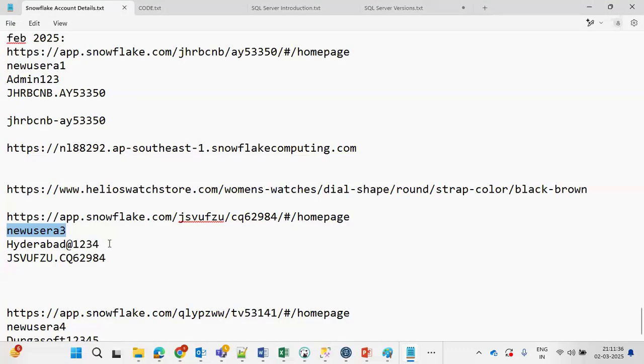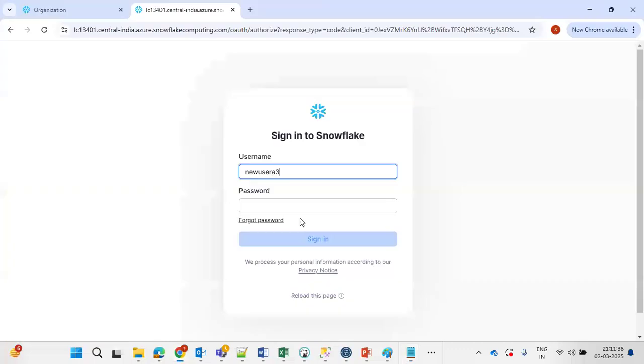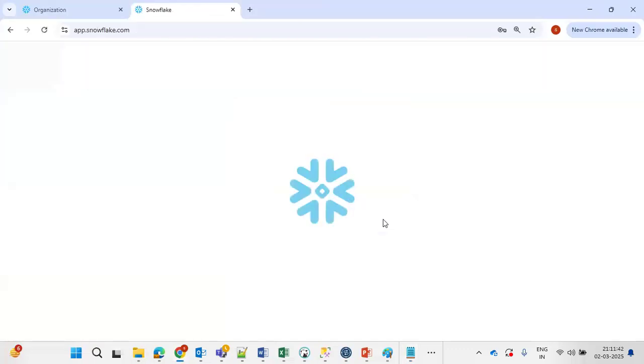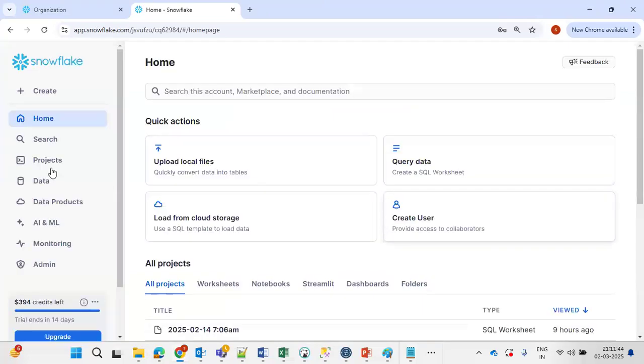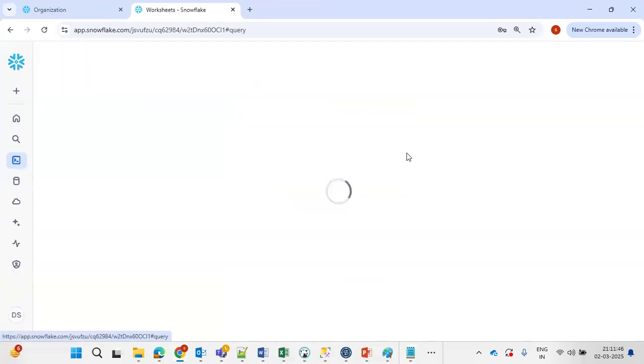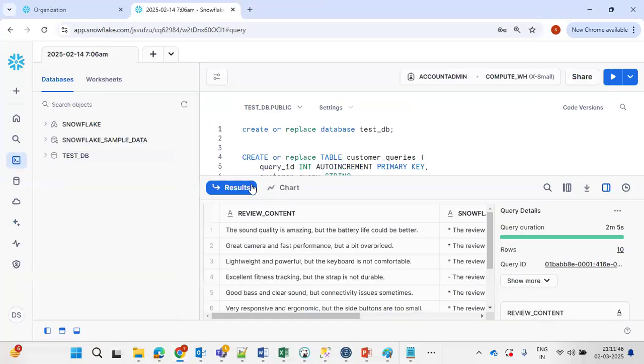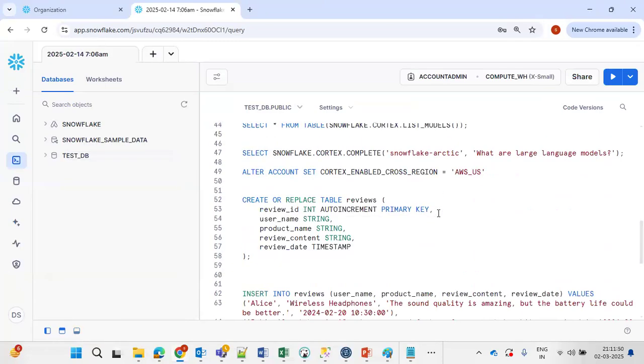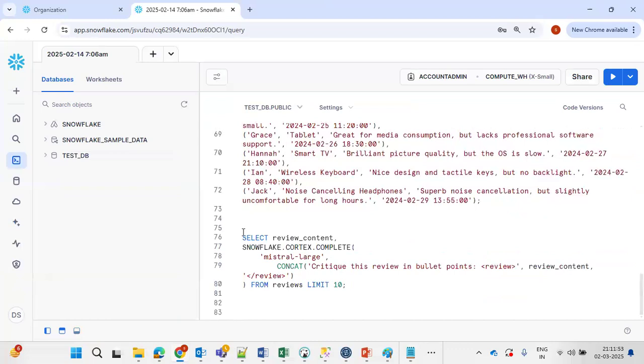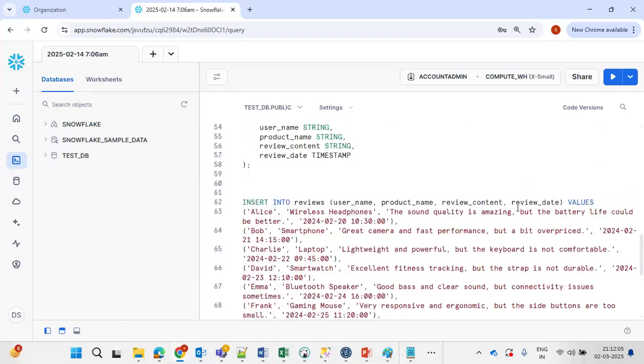This is a Snowflake account. I'm just going to show you the importance of your SQL. I am working to explore the intelligence AI models. With the AI models, whatever you write here, see, this is a select statement. By using artificial intelligence concepts and working with SQL, you can do some work with Snowflake. This is a little bit high level.